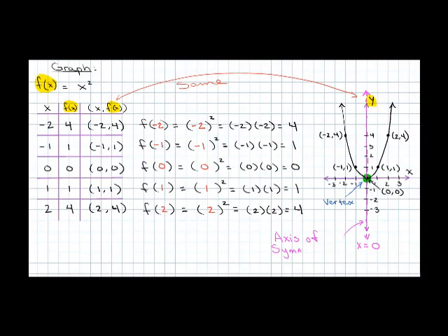So every single point on the left-hand side of the axis of symmetry has a mirror image across the axis of symmetry on the right-hand side of it. Imagine if I took a piece of paper and I folded it right at the axis of symmetry, every point would fall right on top of another point, the mirror image of it. That's why negative 1 comma 1 is exactly the same distance from the axis of symmetry as 1 comma 1, and negative 2 comma 4 is the same distance from the axis of symmetry as 2 comma 4.